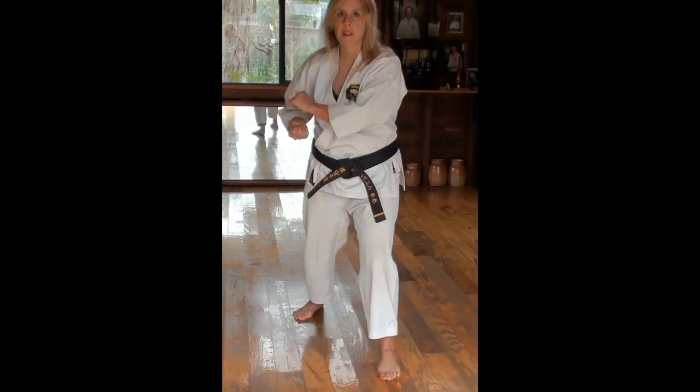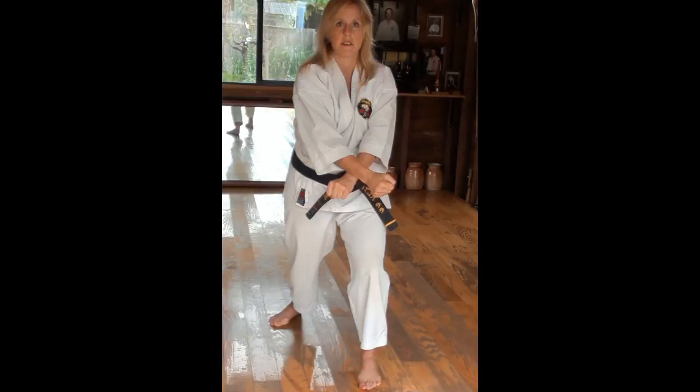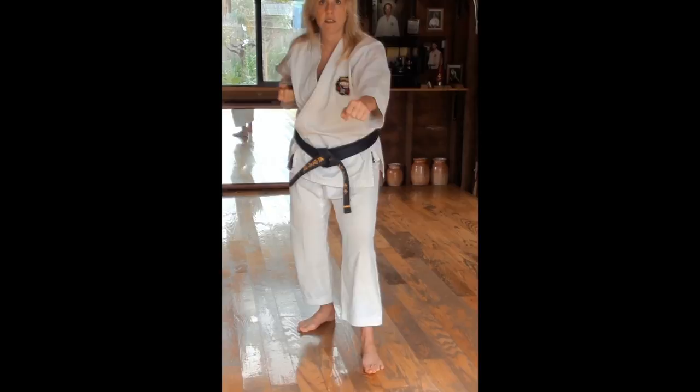Somewhere around right here it's already formed a partnership and this is glued together. The fist is oriented this way over the knee, but the bottom one is what I call flat. Draw back, small circle here. Connect at the wrists — you don't want to hop. So you need to put emphasis, because of the timing, on this coming back. Don't worry about this one; it basically just closes into a fist, like a one-inch punch.